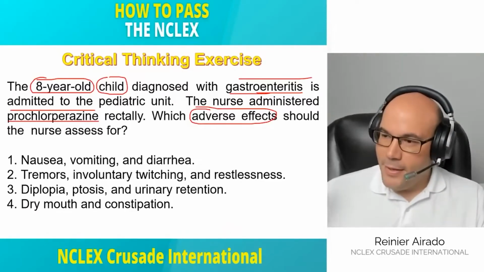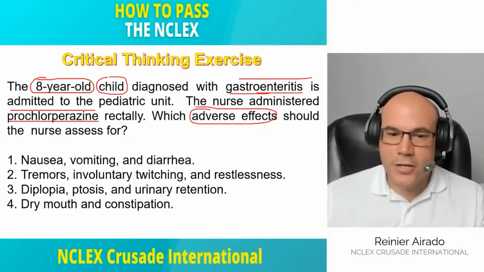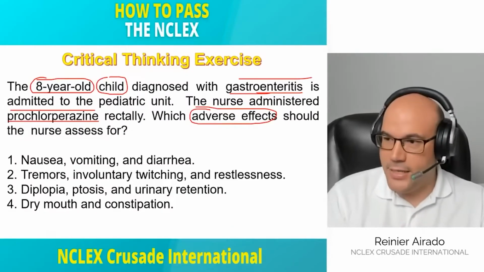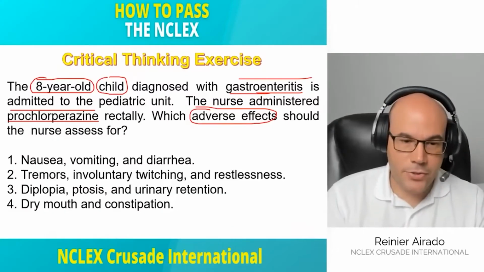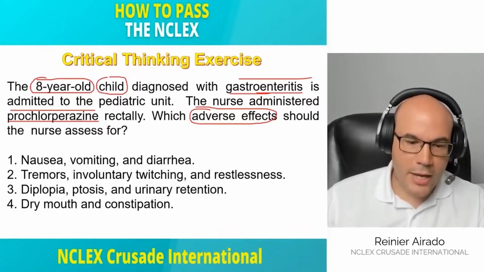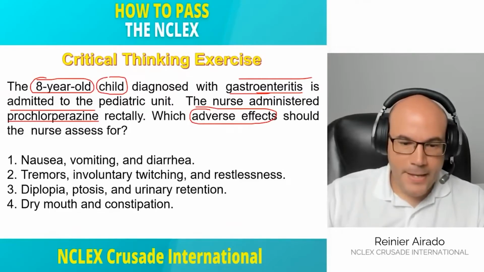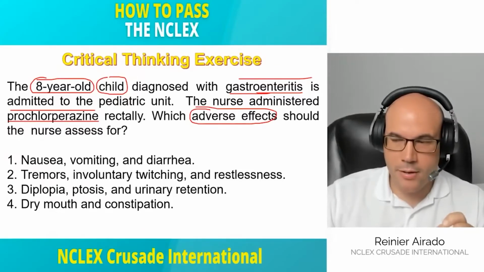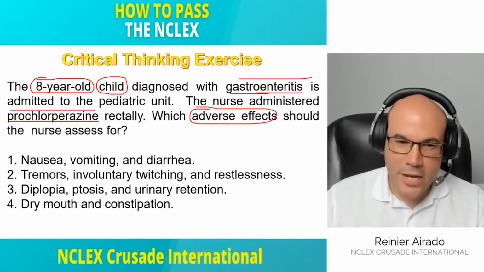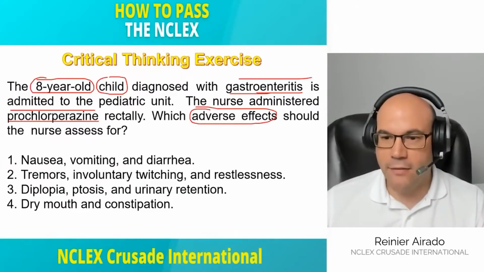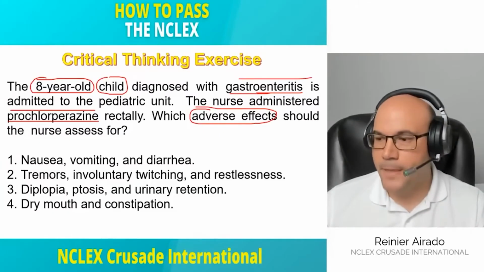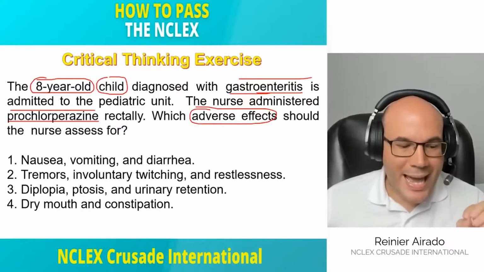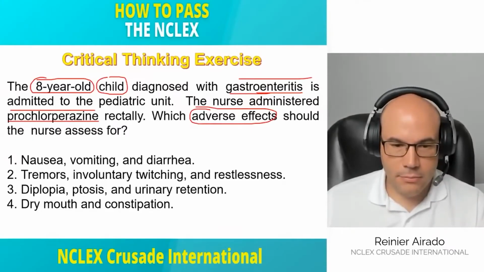So, what is an adverse effect of this medication? Now, what is this medication? This medication is an antiemetic drug. It's a medication for nausea and vomiting. This medication, okay, there's an important situation that you need to write down whenever you give this medication that I will discuss. So if we look at the answers, which answer you can eliminate very quickly?